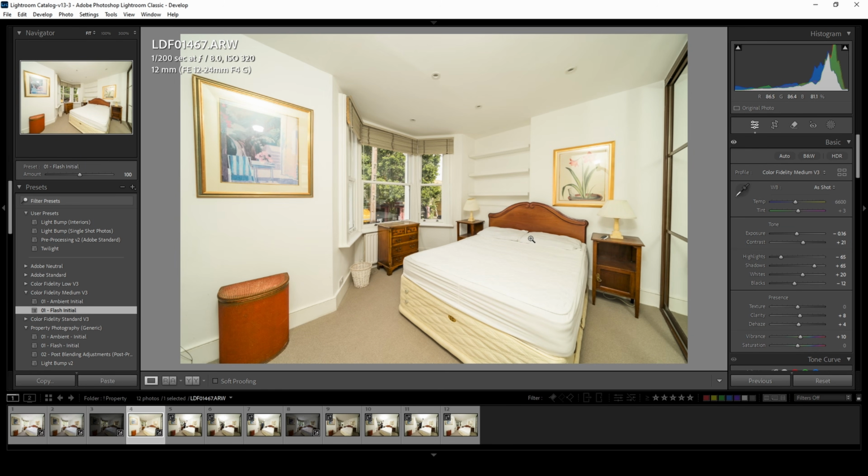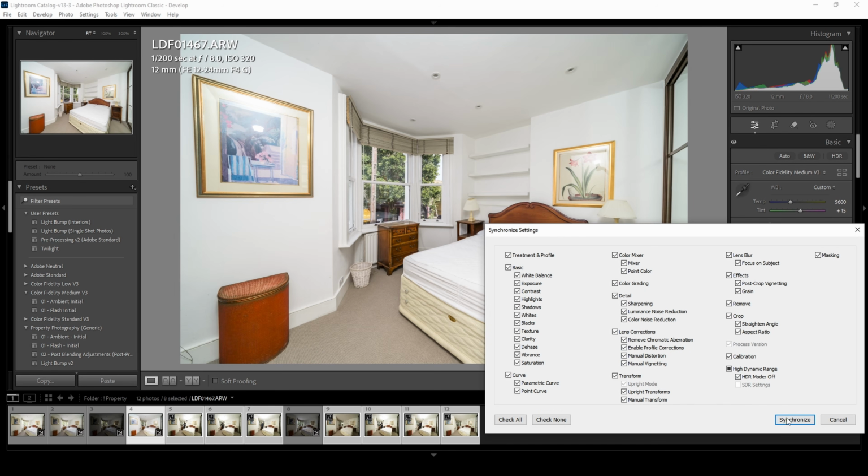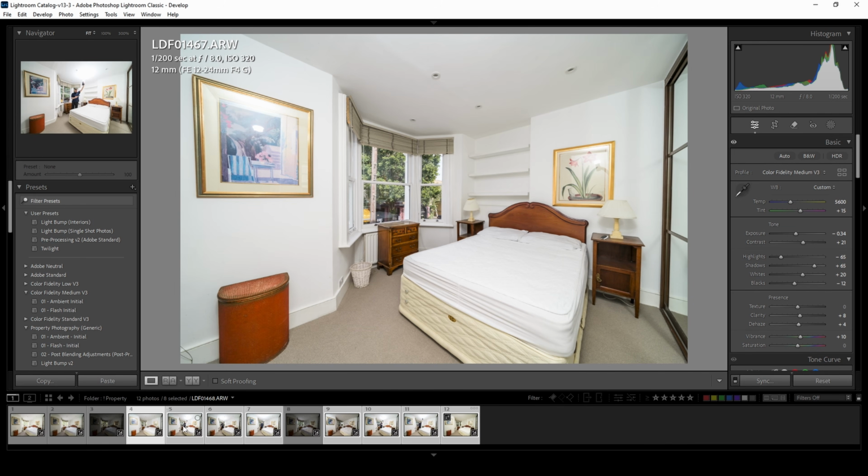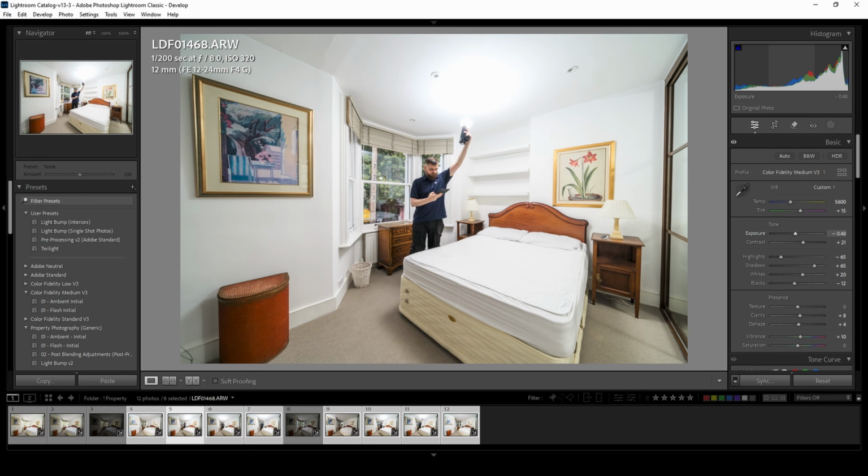First, let's deal with the white balance. So press W to select the white balance selector. And we're going to pick an area that has a white color on it or natural gray. And that looks pretty okay. We can make little adjustments here, so I'm just going to drop the exposure a little bit. And let's select the remaining flash layers and synchronize the changes. So some of these we might need to do little adjustments.